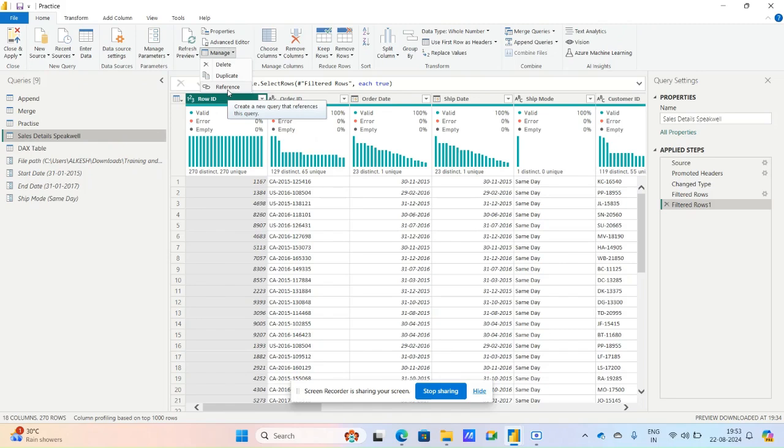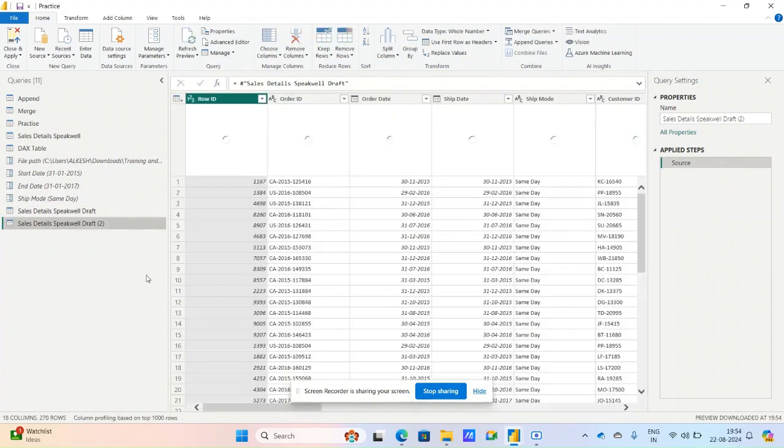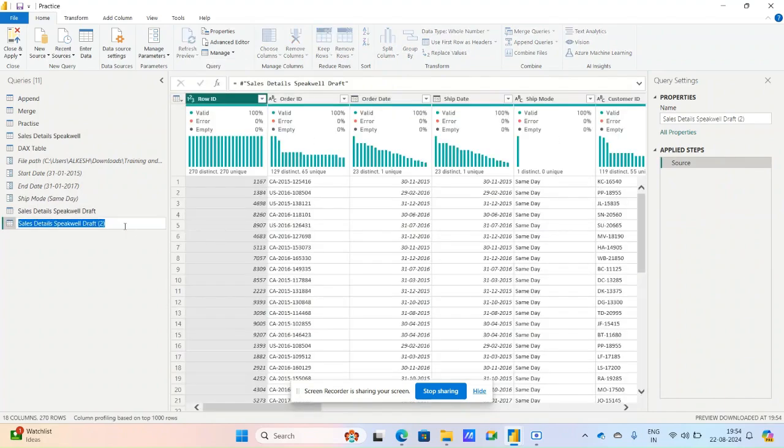So how can we find out the duplicate? Let's see that once we do the duplicate of anything, like we have done it earlier, we can term it as a draft. Now suppose we go over here and do the reference on this particular thing. This we will be using for the group by function. This particular reference we will be using for the group by. So I will type group by over here. Okay, that is the draft.